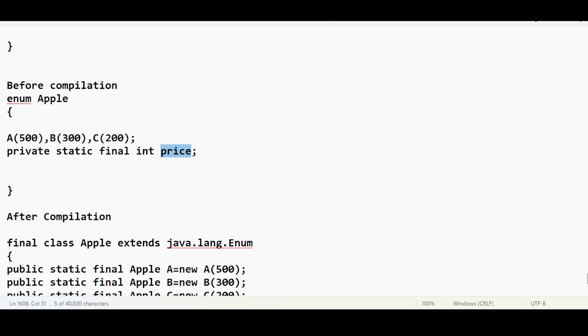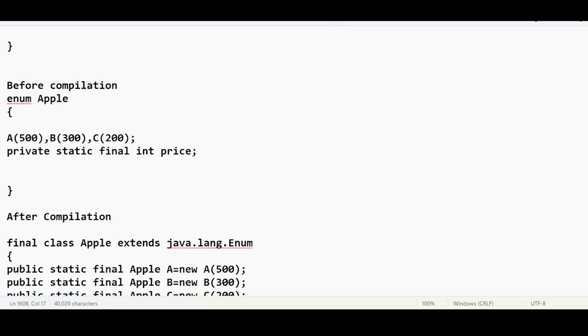Price is of which data type? Integer data type. So this is the direct constant you are taking, and you want to represent another value for each and every constant. It's your job to represent this by using a variable, which I'm taking as price, but you can take any name. The data type should ideally match the value that you are specifying here. Since these represent integers, I'm taking integer. For the remaining values, since this is a constant within a constant, I'm taking it as public static final.